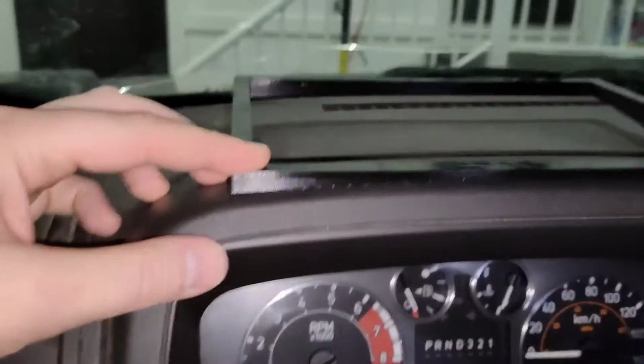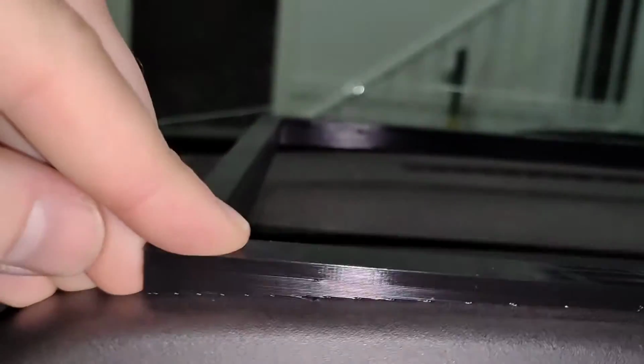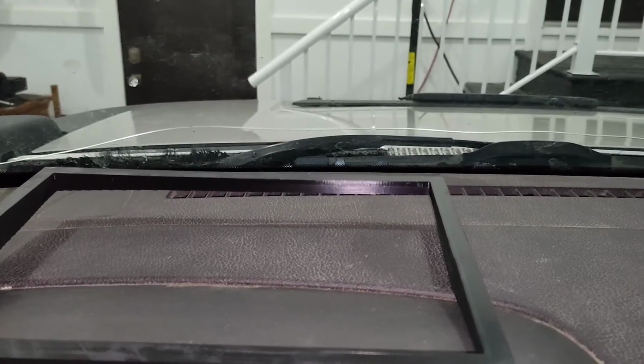The other thing I do notice is that if I push this down on the dash, it is actually pretty good. I've got the right contour in the front. It's just, unfortunately, the whole thing, yeah. See the problem there.